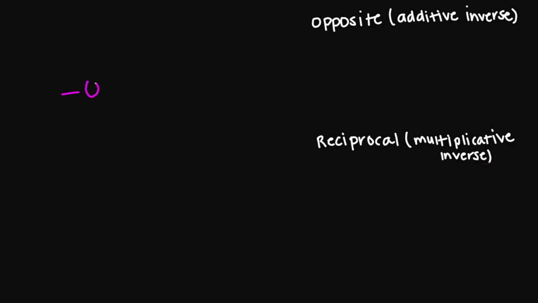Negative 0.002. The opposite of negative 0.002 is going to be a positive 0.002. And the reciprocal, if you flip your numerator and denominator, you're going to get 1 over negative 0.002. Now, to remove the decimal in your denominator, we're going to move our decimal 1, 2, 3 places to the right, and that's going to be my thousands place.